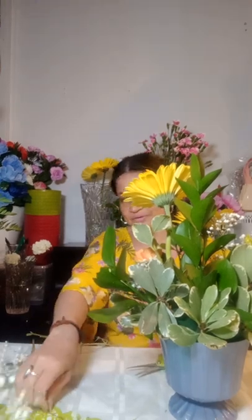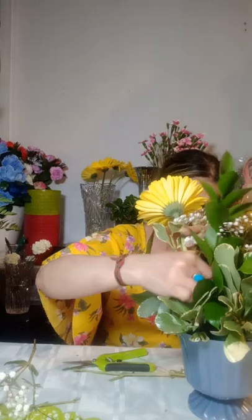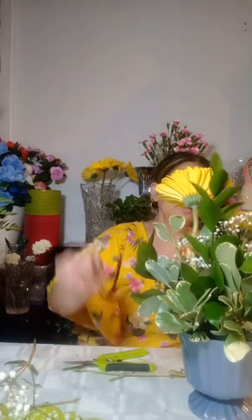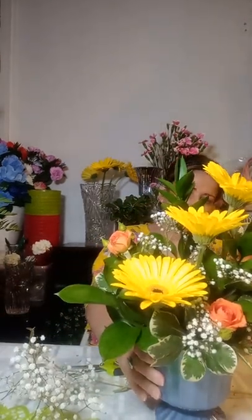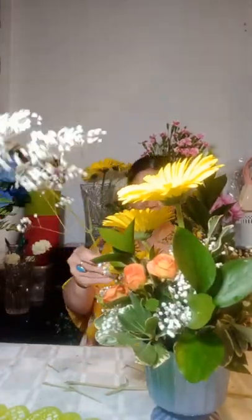Because this is by itself, it looks so nice and it's very elegant, so I don't want to spoil it. Here, a little bit, because I like more green in this arrangement, but a little bit of million star is fine. Using a little bit here at the back, I think it's too much. Okay, so far it's done and it's very beautiful. See how simple and beautiful this arrangement is.